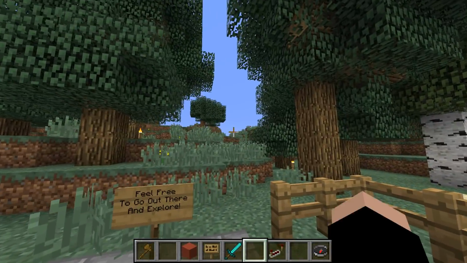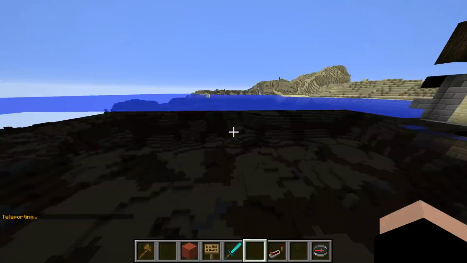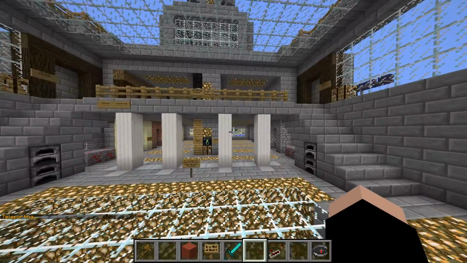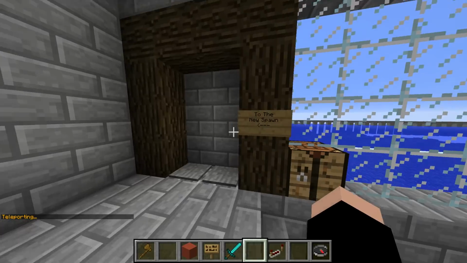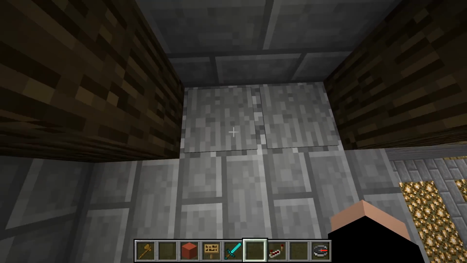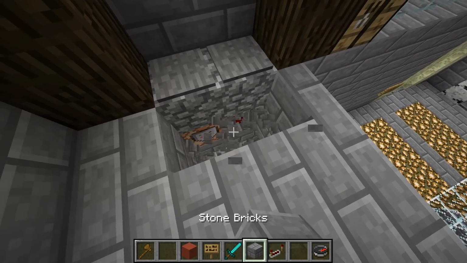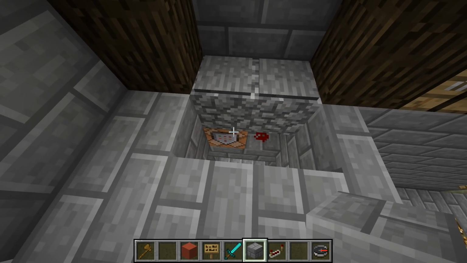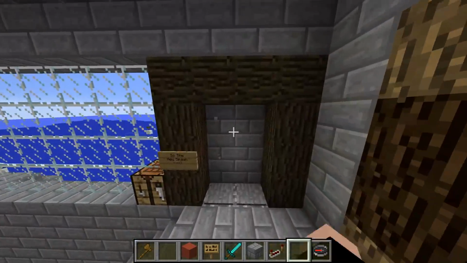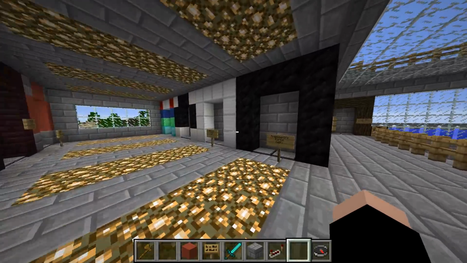And then this was the survival world. The whole world, it was all one world, believe it or not. So this was the survival world and all the portals and all the lobbies and everything. It's pretty crazy. To the new spawn. Where's that go? Oh, it's empty. I guess it doesn't bring you anywhere.